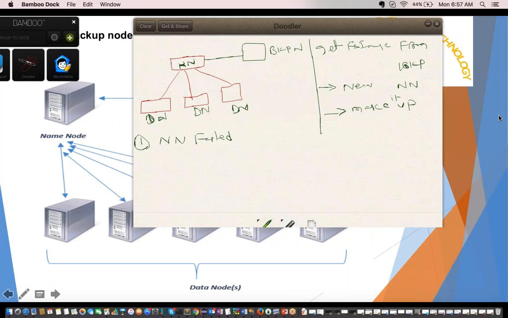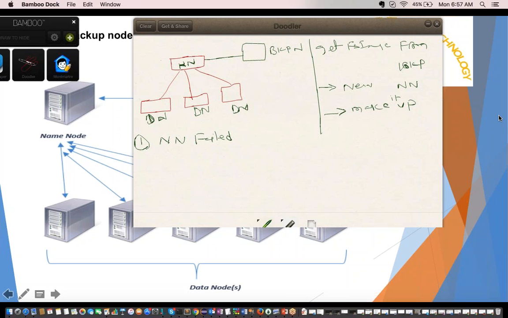Veera, this is Vignesh. Tell me, Vignesh. So you mentioned it's a drawback to that backup name node, right? Actually, you can't say it's a drawback. It's an architecture behavior, a limitation. I might have used the wrong word. Limitation, okay.